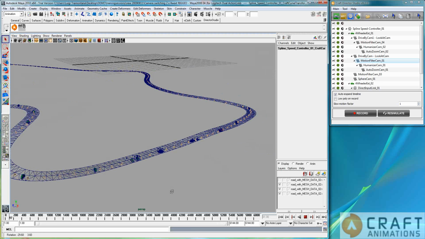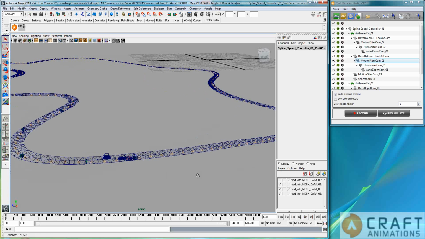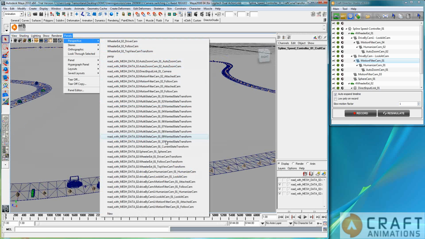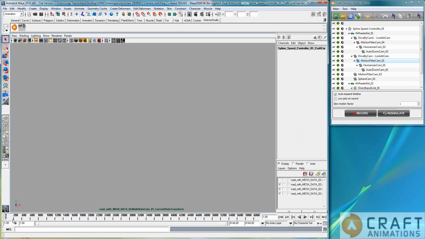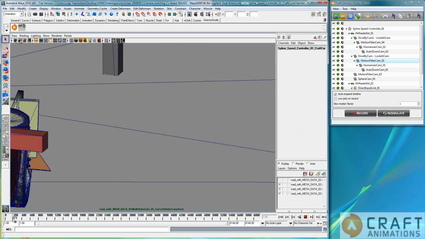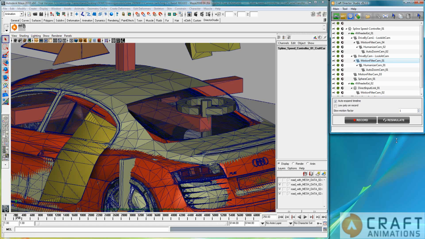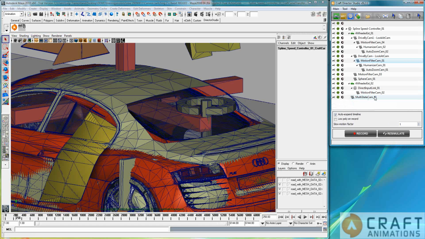Since I'm running Camtasia here, I can't actually run the rig in full real time, but it will be nice. Also in this scene I have the camera switcher, the multi-state cam. That's also a tutorial you should take a look at because that's really fast.